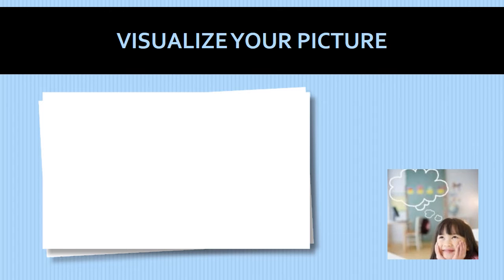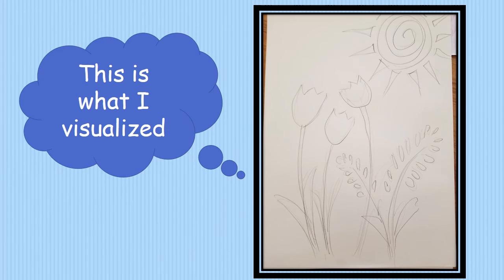I looked at my paper for about 3 minutes, and I visualized a really big sun with some warm colors, and I visualized some big tulips growing toward the sun. Since it's springtime, I was at the park the other day. I saw all these tulips. They were so beautiful. So I like that idea. So that's what I visualize.